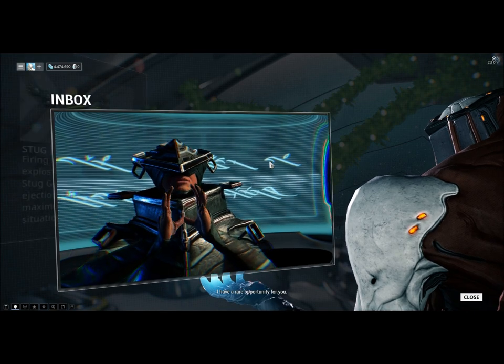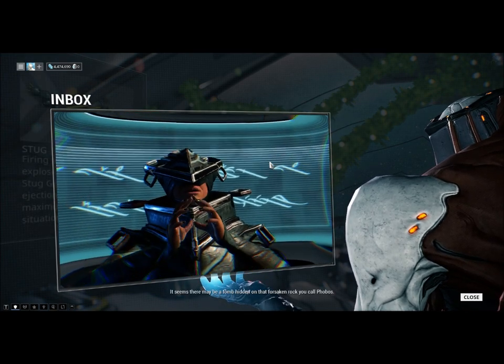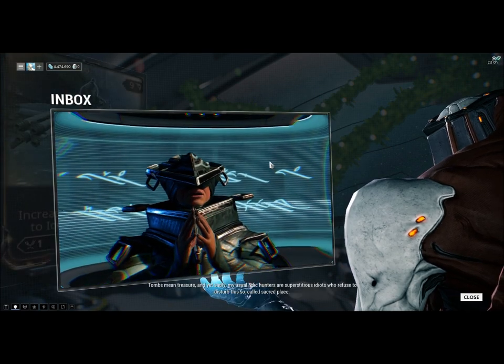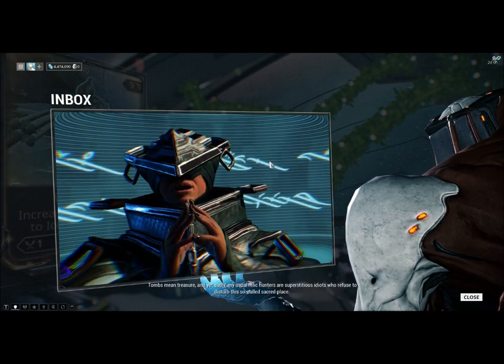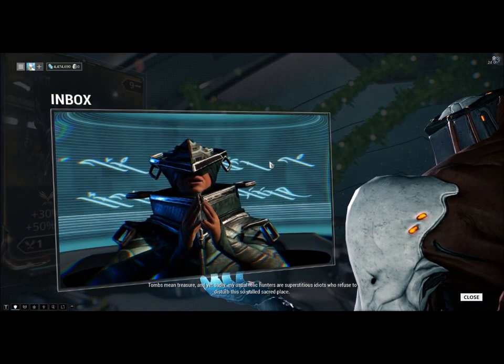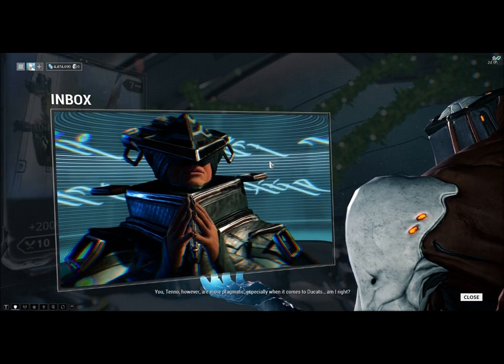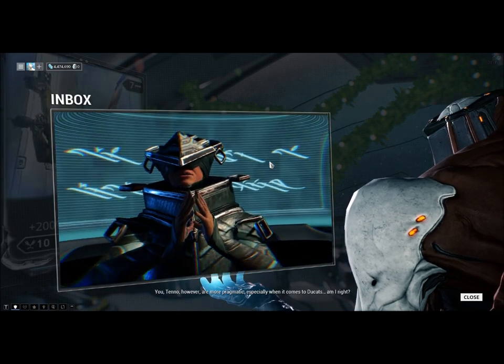Opportunity for you. It seems there may be a tomb hidden on that forsaken rock you call Phobos. Tombs mean treasure, and yet sadly, my usual relic hunters are superstitious idiots who refuse to disturb this so-called sacred place. You, Tenno, however, are more pragmatic, especially when it comes to ducats, am I right?